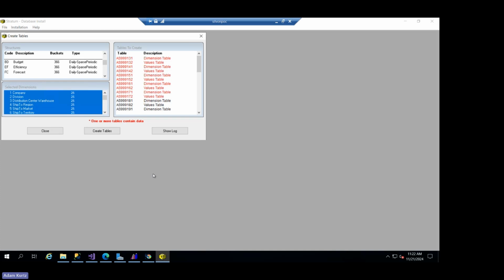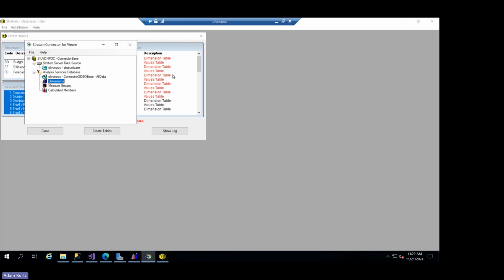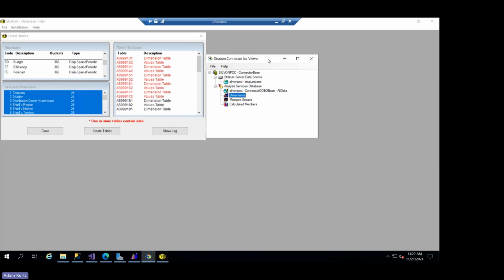We've just gone through how to create the tables for each structure that you're loading, and we want to make sure that the new year for those tables are created, right? So that's been done. And then another thing we want to make sure is that we go into the Stratum connector, and this is a piece of software that basically creates the environment for the web interface. And we want to make sure that the Stratum connector is going to have those years selected that we just created.